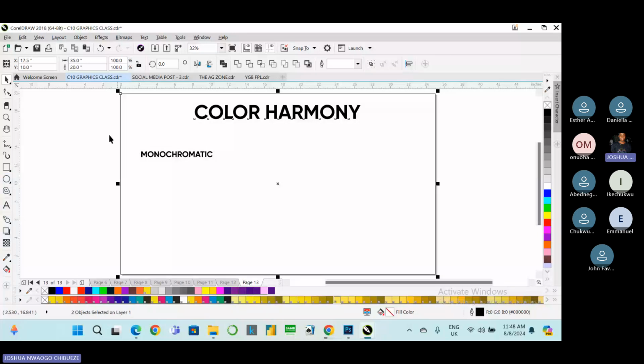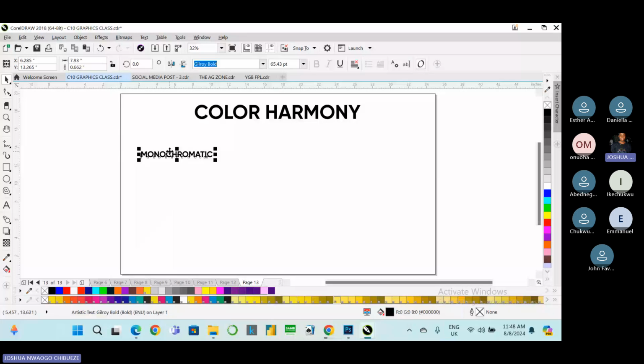When we say monochromatic, what comes to mind? Mono means one. So monochromatic is different shades of the same color.